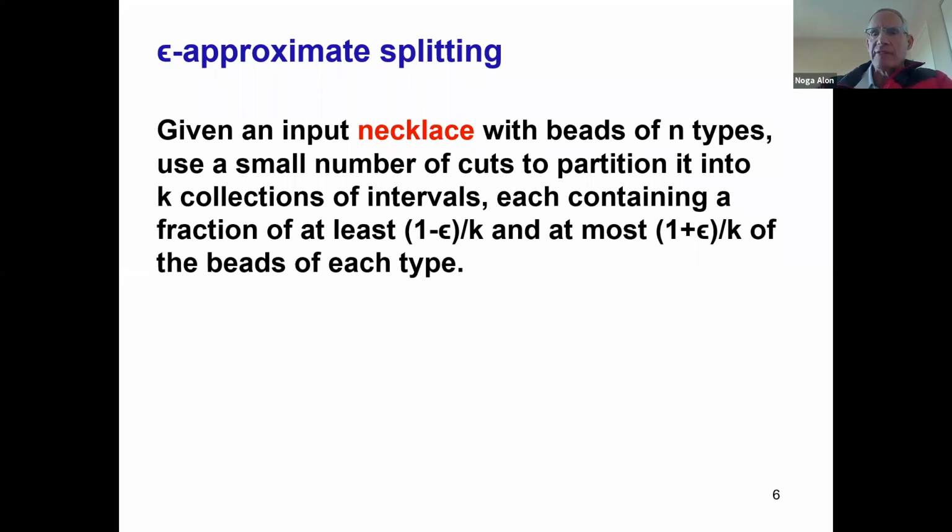And I should say, by the way, that for simplicity, I assume that the number of beads when we want a perfect splitting is divisible by k in each type, but you don't really have to assume it. If it's not divisible by k, then there is always a partition in which each one gets either the floor or the ceiling of the number of beads of the corresponding type divided by k. And this is by somehow using the integrality of network flow and inserting it into the proof. Okay. So this is the statement.